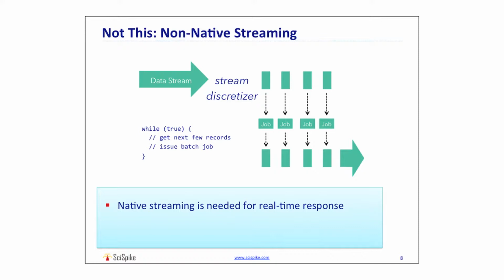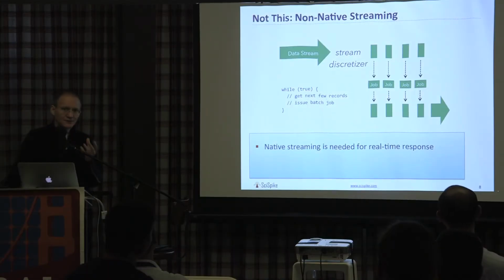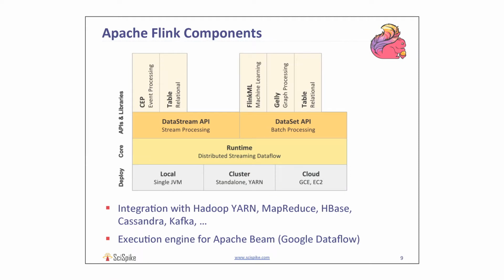The other thing that is not ideal is if you take your stream of data and start shredding it into pieces, and they say, well, these are the small batches of data, and if I process them fast enough, it would look like a real streaming system. And there are differences between discretized streams and true streaming systems. So when you are working on true real-time systems, you would like to be able to process events as they come without being forced to batch them.